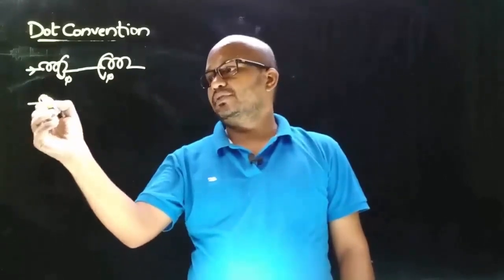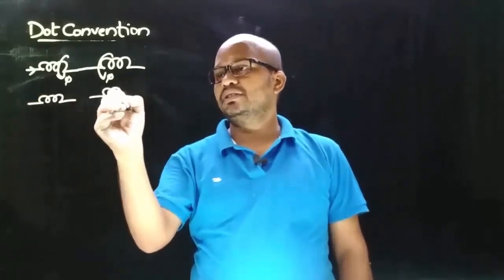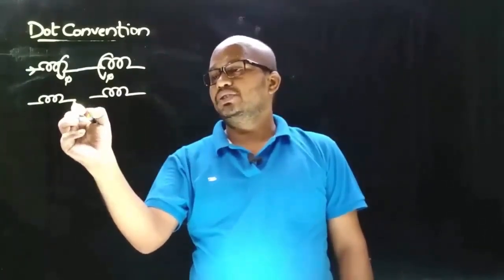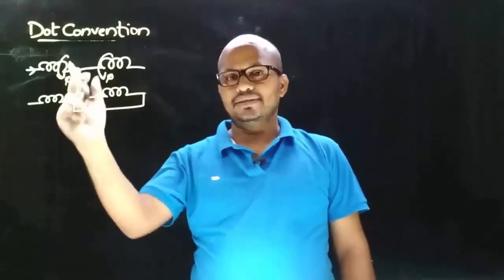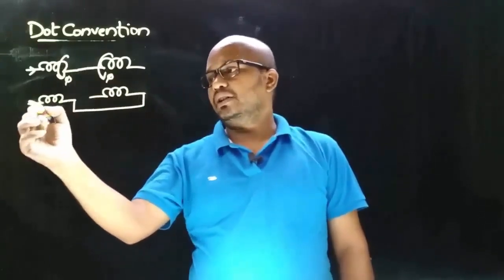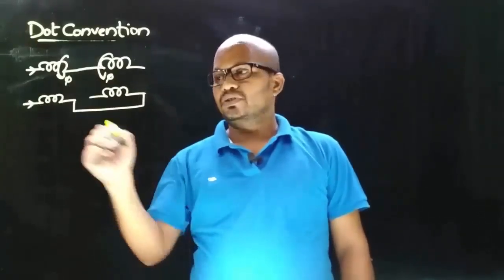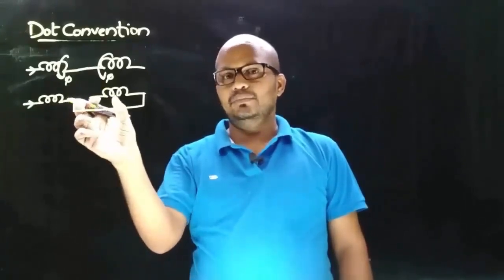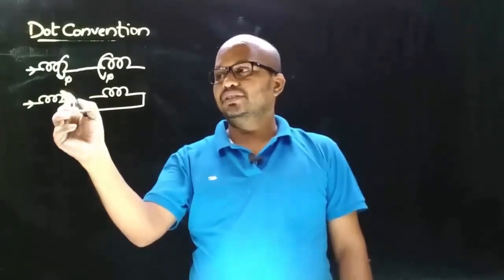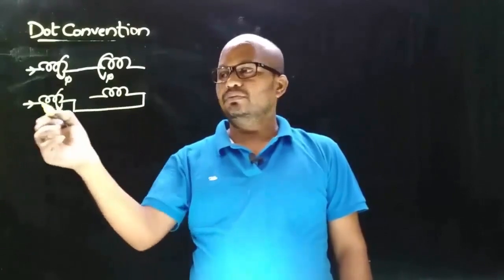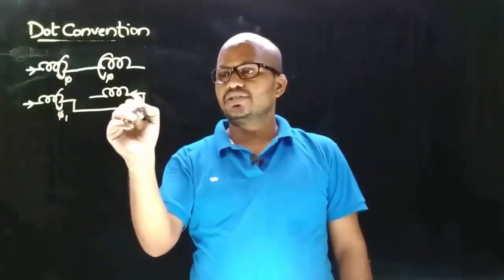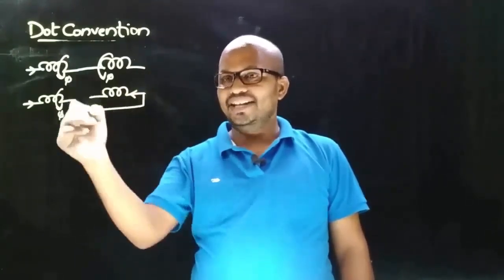And similarly, suppose this is one coil and this is the other coil, and these two coils are connected like this. Here the coils are the same but the way of connection is different, that is, the winding sense is different, and let us suppose the current direction is the same. Now if it is asked to find the mutual induced EMF polarity, we have to apply the right hand rule again and find the direction of flux. So this is the direction of flux, and now coming to this case, the current direction is now towards this side because the winding sense is different.